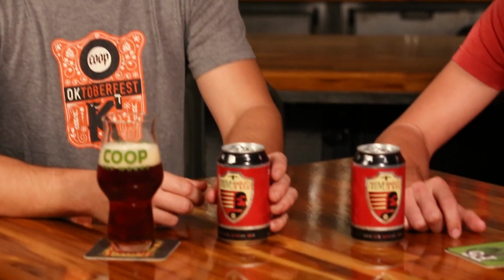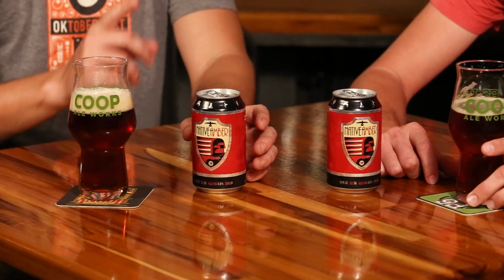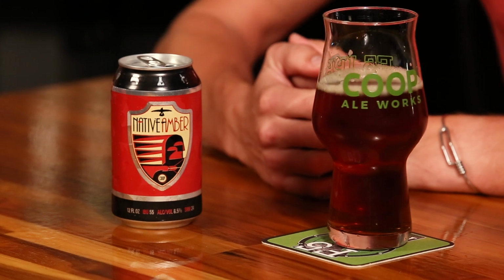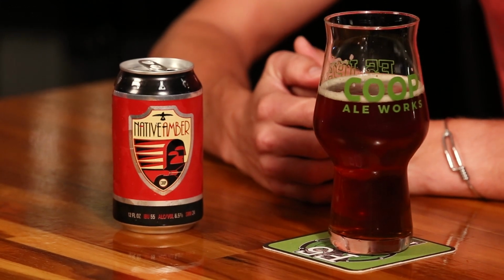Although I do want to give a shout out to Matt Goad, a local artist, who designed the Native Amber can. This is one of my partial favorites. He's very clean. It's a good style, just like Grand Sport, which I know he didn't do, but it feels the same. And Oktoberfest. Matt Goad's done some pretty good can designs, or logo designs, I should say, for us, and this is also one of my favorites. So Native Amber, original flagship, been making it since '09.